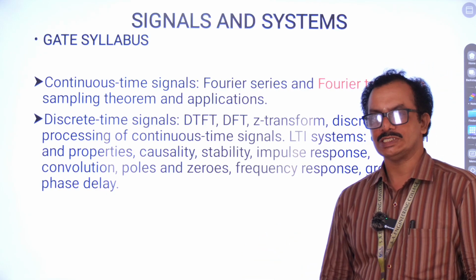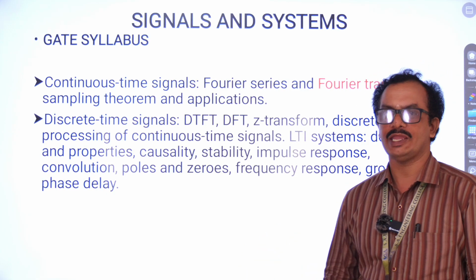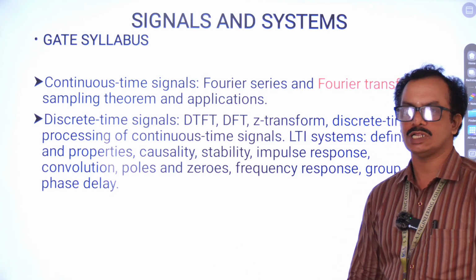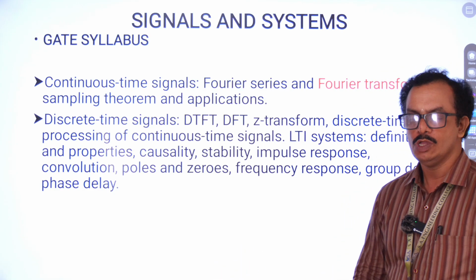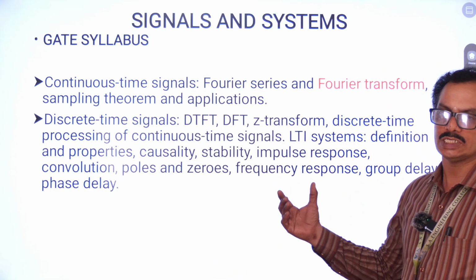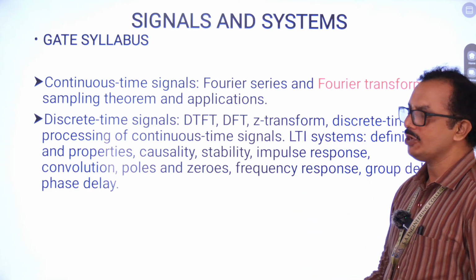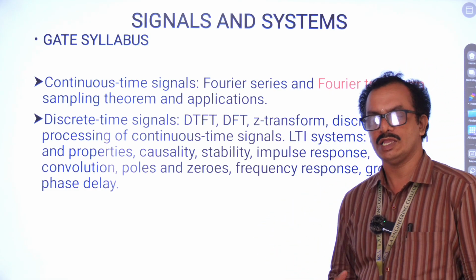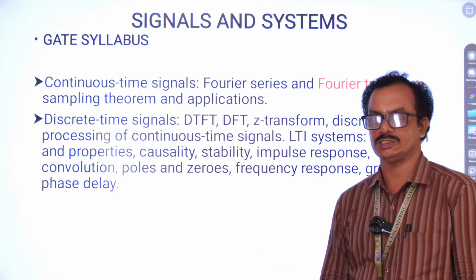We already discussed this in the last session itself, so once again, a recap. The GATE syllabus includes networks and signals and systems, which comes under section 2. Signals and systems is based on continuous time signals and discrete time signals. Our focus is on continuous time signals, and in that, mainly on the Fourier transform.